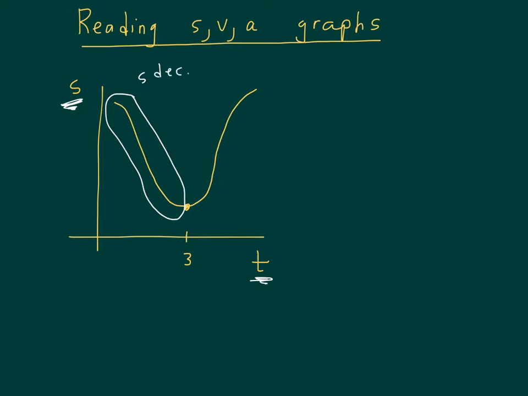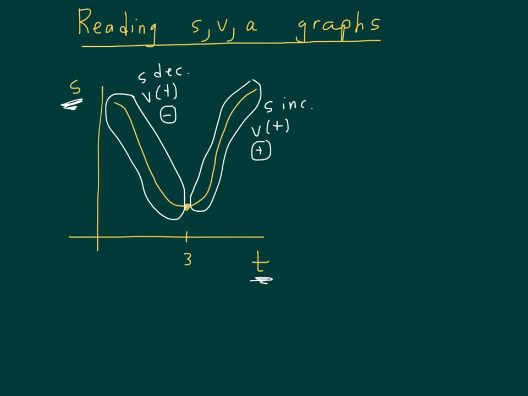Okay, so when s is decreasing, that means our velocity is negative. If you were to look at these slopes of the tangent lines, they're all negative there. On the other hand, if we look beyond 3, we can see that our function s is increasing. And if s is increasing, that means our velocity is positive, since, again, velocity is the derivative of our position function s. So the tangent line slopes there, the derivative, it's all positive.